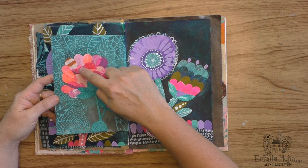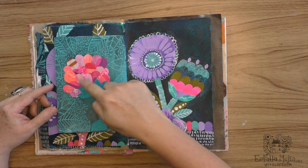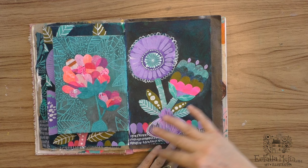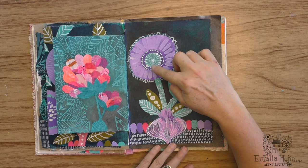I started thinking: what if all of these little petals are from different kinds of papers in the same color range but different papers? I really enjoyed making this and I really like how it turned out. Now this is the color palette that I think I was exploring in most of these pages and most of this book, and I really like how these colors look together.